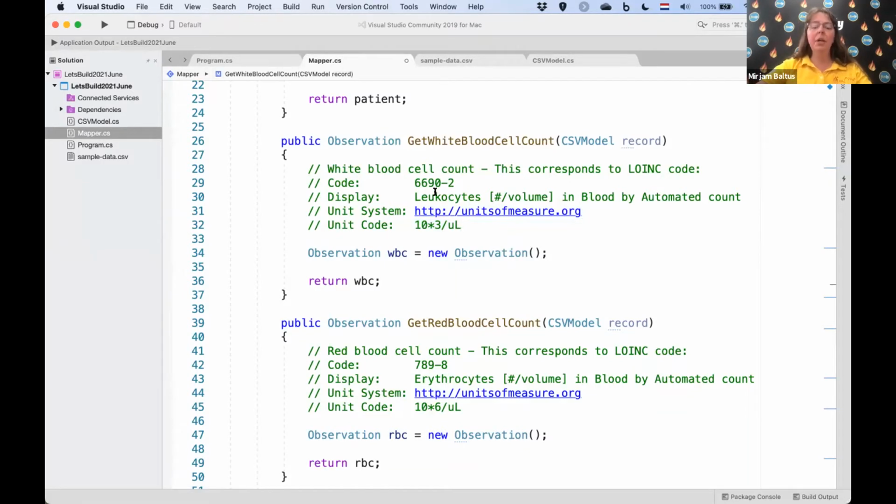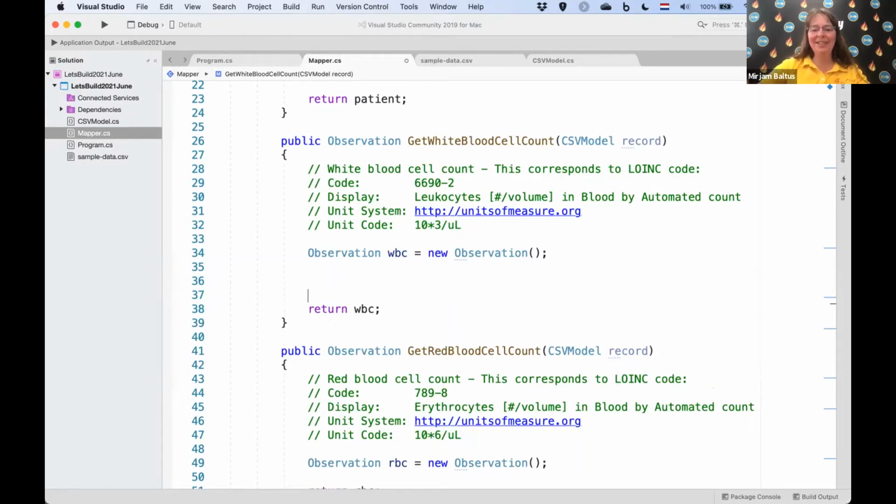So these things, they usually come in some kind of implementation guide, or by looking at what kind of data you need to map and searching what's done, you could find these kind of things if no one has already mandated something or has put in some example. So I've done that. I've given you a little bit of implementation guidance, and now we could map the observation the same way as we have mapped the patient.